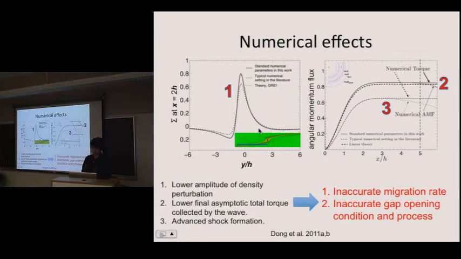Where the wave shocks and how the angular momentum is dumped into the local disk is intimately related to the gap opening process. So the final conclusion is, if the parameters in your numerical simulation are not good enough, particularly the resolution, which relates to the numerical viscosity, and you don't reach a threshold, your simulation will have an inaccurate result. We're testing the parameter result here. To what extent this effect will transfer into your migration rate and gap opening mass has not been carried out, but this is a very serious issue for numerical simulation.